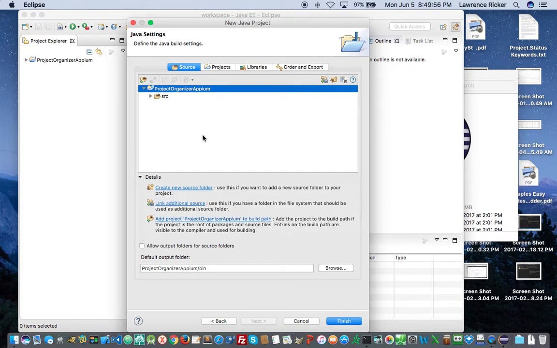Now, I'm going to have to manipulate this a little bit because the default for Gradle is the source directory is under source test Java, and the resources is source test resources. So I'm going to just manipulate this a little bit. So let's add some directories.